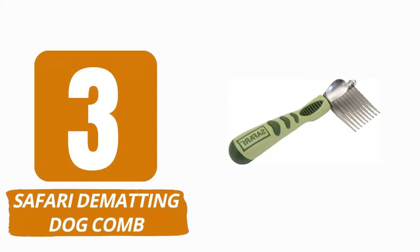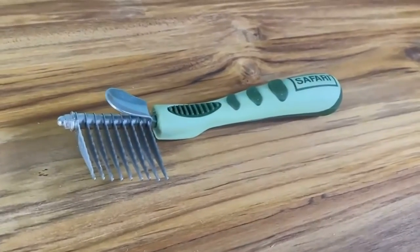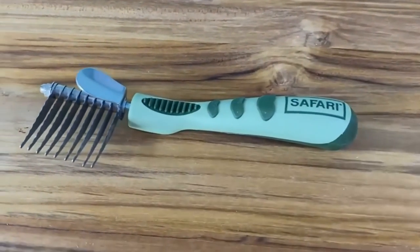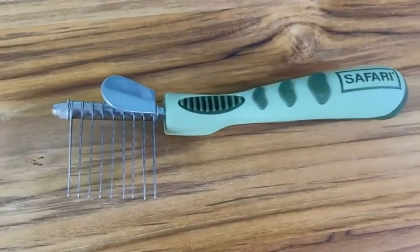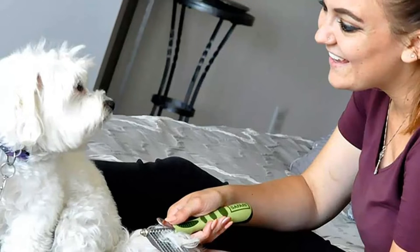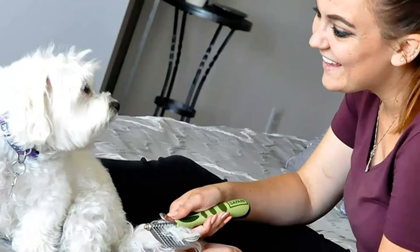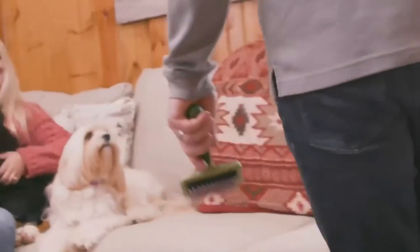Number 3: Safari Demanding Dog Comb. Your dog will not only find matted fur ugly but also uncomfortable. A slicker brush should be used frequently to prevent hair from becoming severely matted. You'll need a broad comb to remove any matted hair from your dog. To remove any challenging region of matted hair, I advise using the Safari Demanding Dog Comb. This wide-tooth comb is an excellent option for removing those challenging hair tufts. It has broad teeth with rounded tips that create a massage-like effect and protect your dog's skin from irritation. The best part is that it has serrated edges to gently remove tuft tangles and dead skin. However, this comb is quite big, possibly even too big for your pet's face.